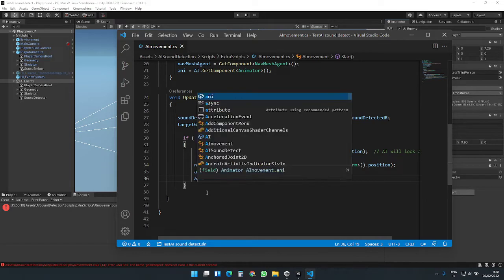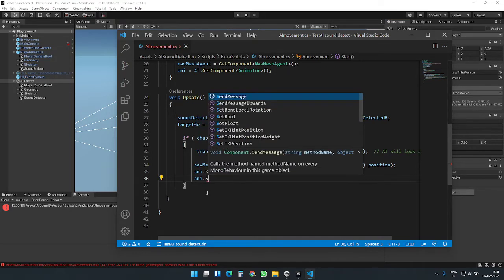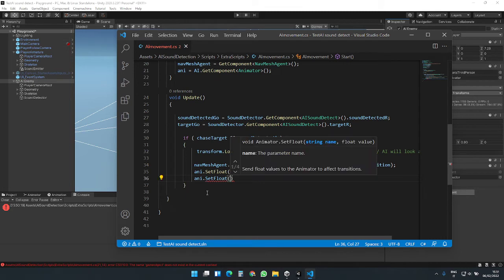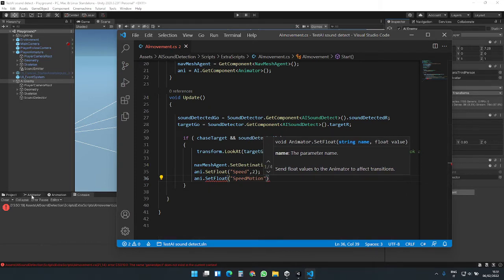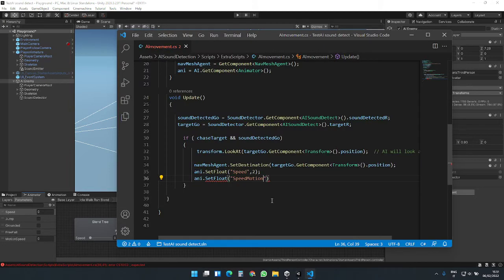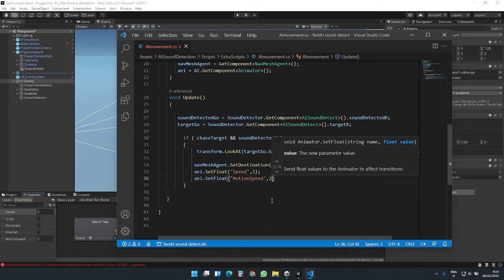And another one, SetFloat. This one is speed motion. I think it was speed motion the name. No, motion speed. Okay, motion speed. And this one we will give it a 2.